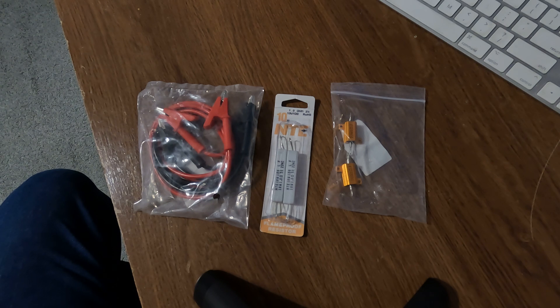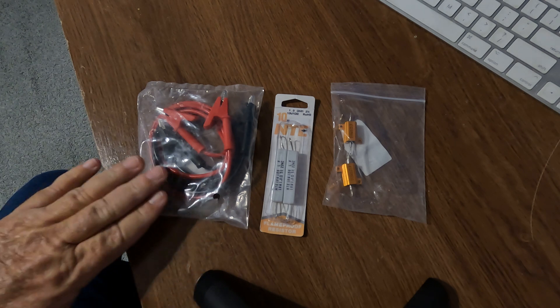They'll want to do a bunch of other stuff and it's just not worth it. So once you've made a repair and you go to erase the codes but a permanent code is still showing up and you just can't erase it, there's a quick, simple, easy method to erase it. You can buy a set of alligator clips.